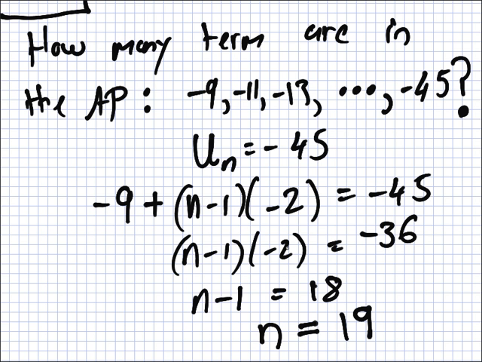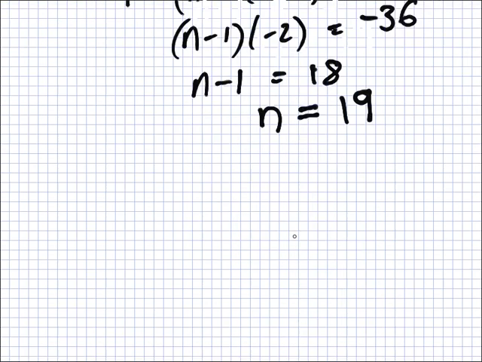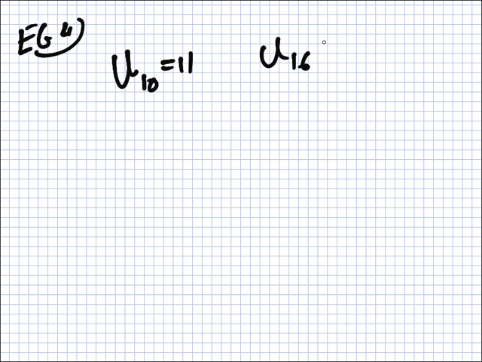Okay. Have you got this one? Yes. Can I scroll down? Yeah. Okay, so, example 4. I tell you that the 10th term is 11 and the 16th term is 17. And that's enough information to work out the A and the D, which is what I want. So, find A and D. Actually, you can see D is 1, isn't it? This is 6 terms later.